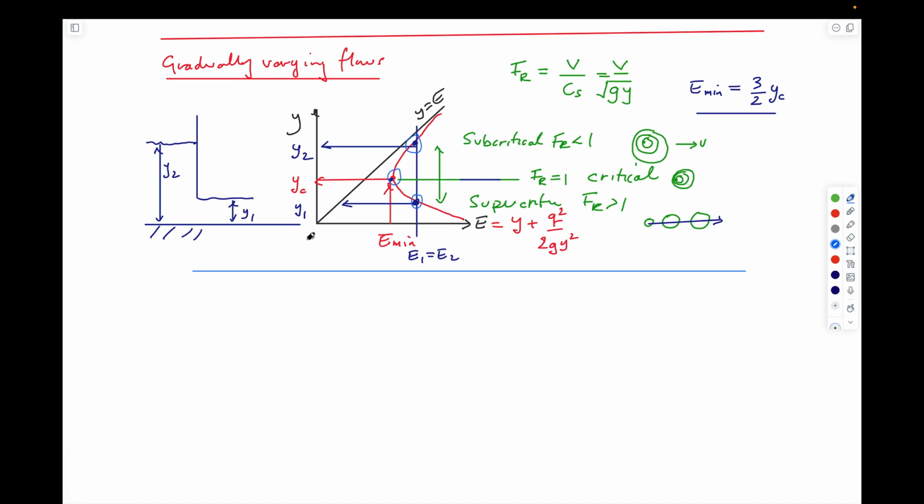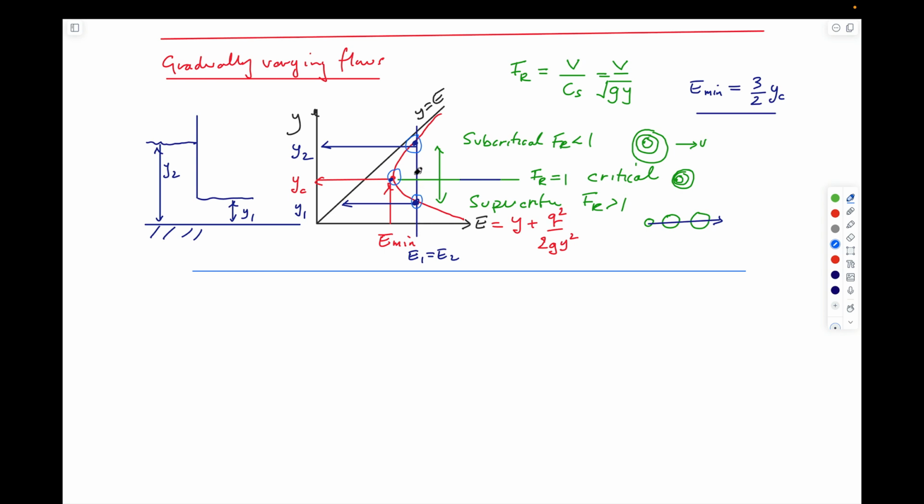And so for gradually varying flows, we can define an energy, which is a function of the depth of flow, the volumetric flow per unit 1 meter section, divided by the depth and gravity. And so we can calculate the value of the energy in the system, and we can plot that against the depth of the flow in our system. For any given value of Q, we can calculate a whole series of these energy magnitudes just by systematically varying the value of Y.